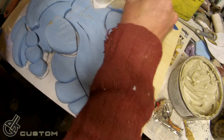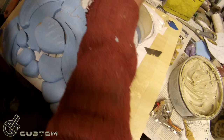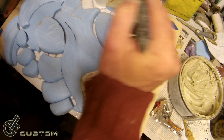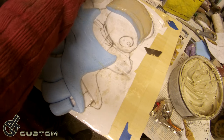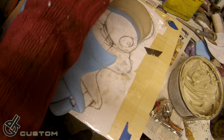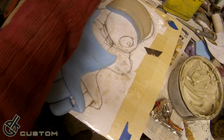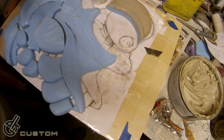Not an easy thing to hold on to while it's all moving around. Right, that's one bit done. Well, you can see what I'm doing. I'm going to switch the camera off and move it out of the way. We'll get everything else done.